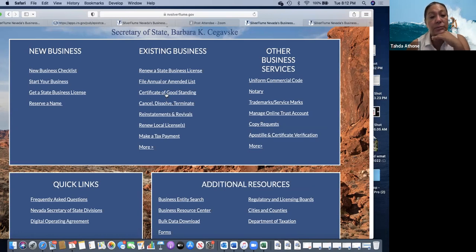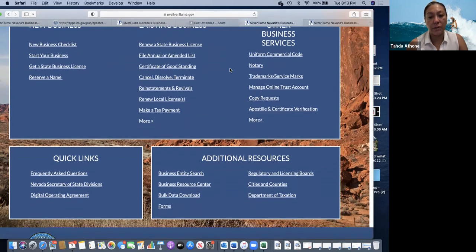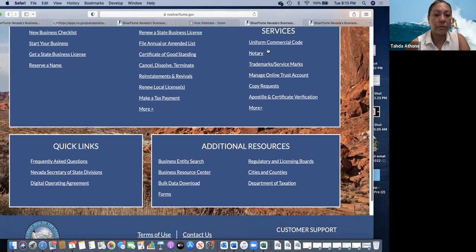This comes up a lot if you're registering your business in other jurisdictions, or if you're working with a bank or a lender, they might want to see that certificate of good standing. And these are all documents that you'll be able to get online once your business gets registered as well. And then that's that UCC that I had mentioned, the Uniform Commercial Code. That kicks in on contracts if you don't have all of the terms in place, even as much as how payments can be structured.